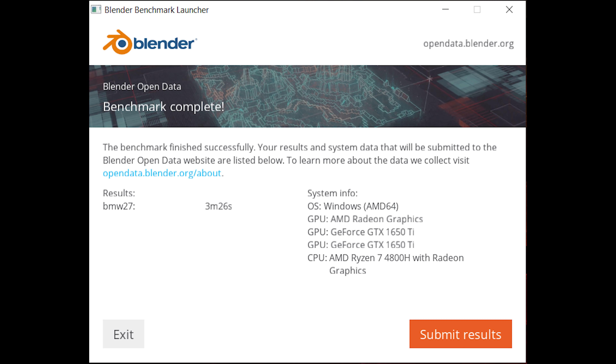As the laptop comes with a 1650 Ti and not a 1660 Ti, it is priced at about 85,000 rupees. At this price point of 85,000 to 90,000 rupees, you can also get a few laptops with a 1660 Ti graphics card. The 1660 Ti is obviously better for gaming, so if gaming is your sole purpose, I would recommend going for that. However, if you are a content creator for whom Premiere Pro or Photoshop is more important, the 4800H with 1650 Ti will perform better than a 4700H with 1660 Ti, because the CPU matters more for editing apps like Premiere Pro.